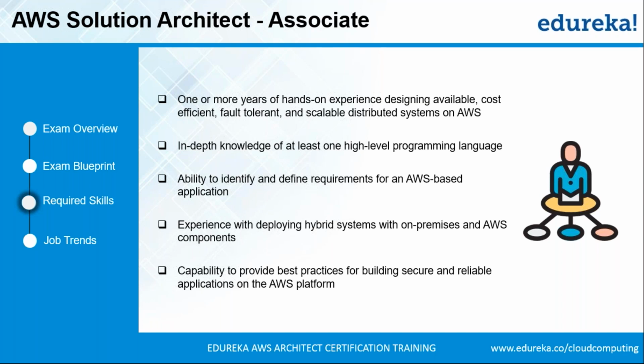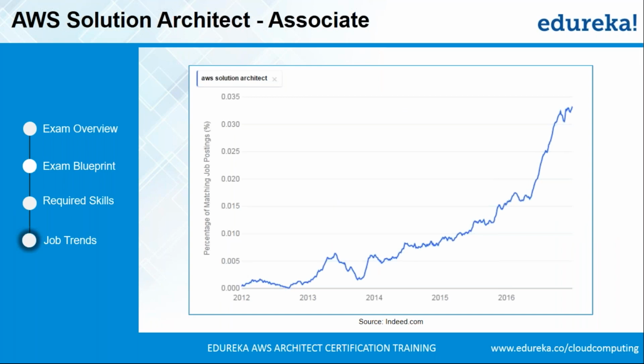All right. Let's talk about the job trends now. Does it make sense for you to become a solution architect? As you can see, from 2012 to 2017, till today, the jobs have been growing, and this data has been taken from Indeed.com. The graph is going up, and it will continue to go up in the near future as well, because the cloud industry is expanding. And as you know, AWS is the leader among the cloud providers, so the AWS market will grow as well. And if the AWS market grows, the requirement for solution architects will grow as well. So this graph will go up in the near future too.